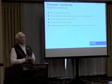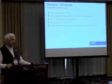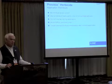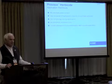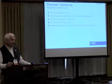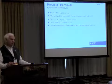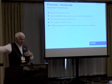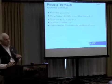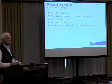Now, one of the things to watch out for is when you put on that flood after the second shot, because it didn't have residual, and if you spray Provisia out there, then it's going to kill the grasses up, but it's not going to kill those that are just about to come up and are germinating at that point. So make sure you try to get that water on immediately, and if it takes a week or 10 days to flood that field, you may have a few grasses that kind of pop up. So that's a little watch out there. Flood it as quickly as you can so you minimize that.